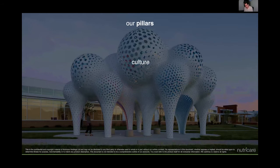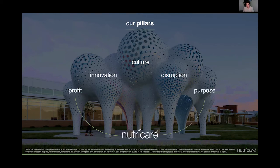This gets to where we sit as a brand and a culture behind NutriCare. I believe culture is key — culture and creativity, and giving people behind the business a voice. Allowing people to communicate that will create innovation, collectively grow the business, and challenge new shape-shifting categories for the future. We create disruption from those innovations and that creativity, which furthermore drives profit. From NutriCare's perspective, we drive purpose back into what we do. The more products we can get to market, the more ethical and sustainable we can be — we'll harness all of this and drive the brand forward.